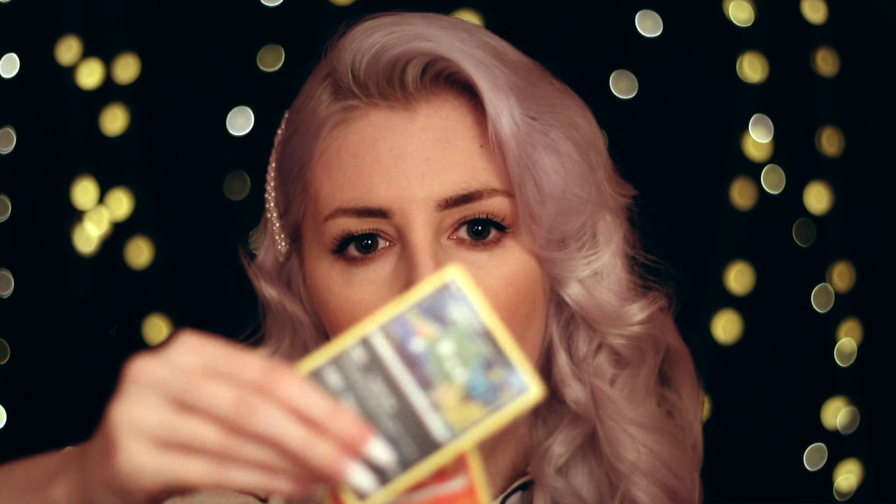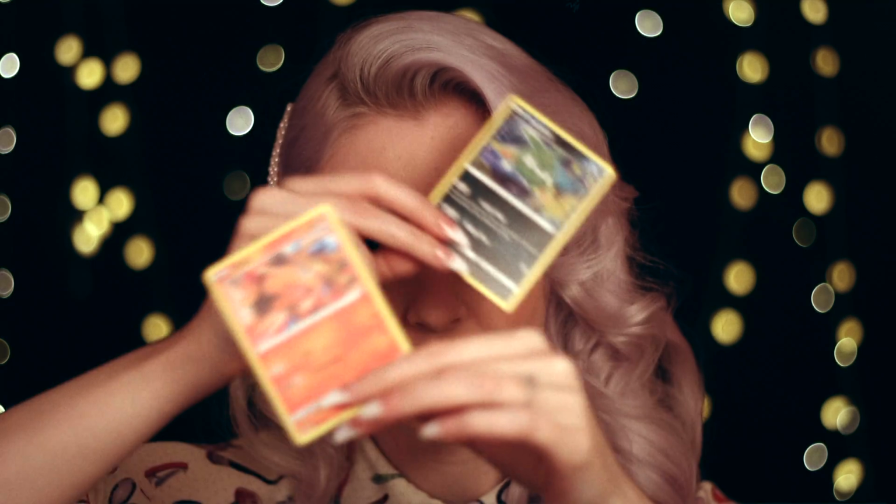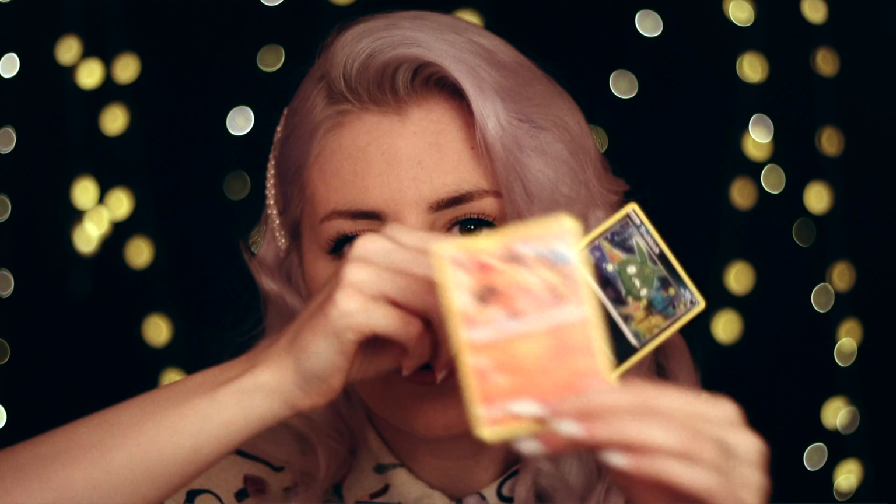Wonderful job. Now, I want you to keep your eye on the Trubbish. There's another card here, but I don't want you to pay attention to this card. Keep your eye on the Trubbish card. Wherever the Trubbish card goes, that's where you should be looking. The Trubbish card. You're doing a wonderful job. Let's keep it going. Keep following the Trubbish card.